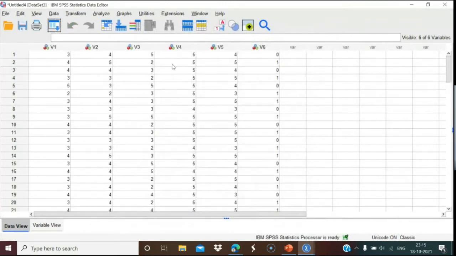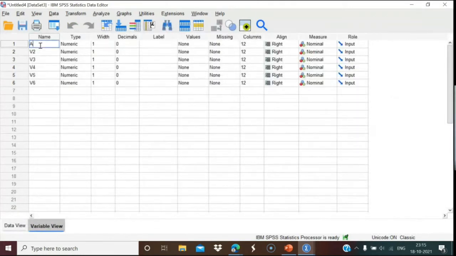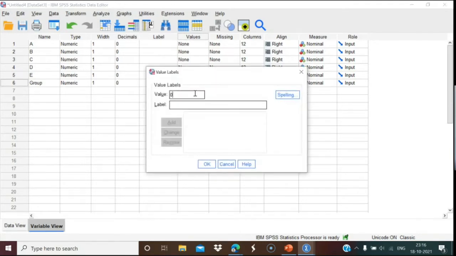So we have five variables here. Zero pass, one fail. You can label anything here. I'm just doing it with pass and fail.